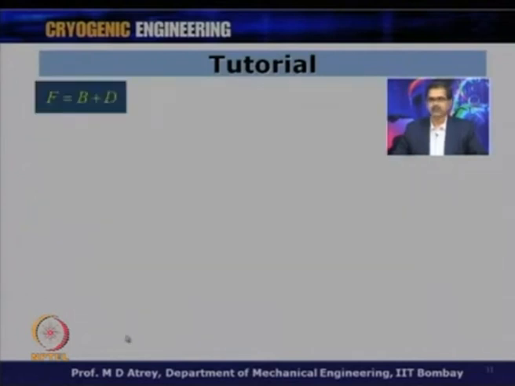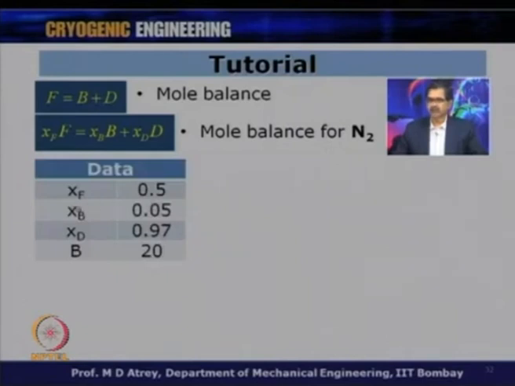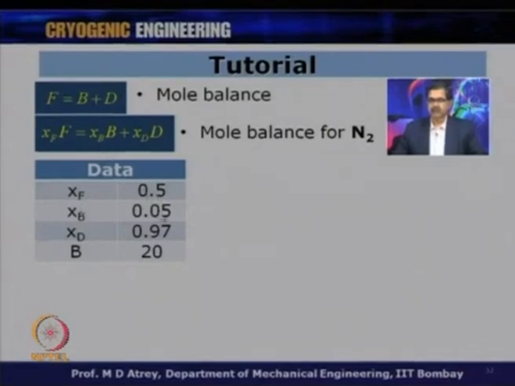So, how do we do? Start with a molar balance. F is equal to B plus D. We have got a mole balance for particular component also. Let us say for nitrogen. So, for nitrogen we have got a 50% nitrogen in the feed, which is XF 0.5, XB is the oxygen requirement at the bottom, which is 0.05, this is amount of nitrogen in oxygen, which is B 0.05, and XD is the amount of nitrogen in condensate, which is 0.97. It actually talks about purity of nitrogen condensate to be taken from the top, and B is equal to 20.